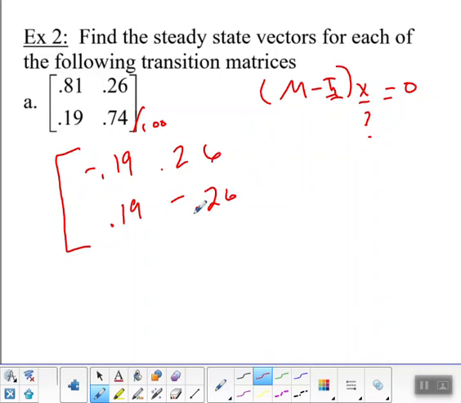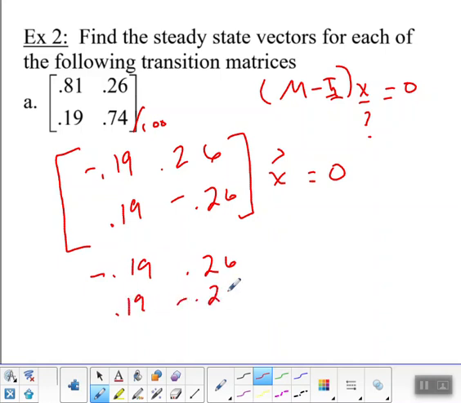So basically, the columns are going to match each other, kind of always. And then I want to make this equal to my steady state vector. When does that equal 0? So we would augment and row reduce this, and you're going to take out your calculator and actually just put it in there one more time. And then you're going to have an answer. And then we'll talk about how to make that into a steady state vector. And this is going to be kind of parametrically.